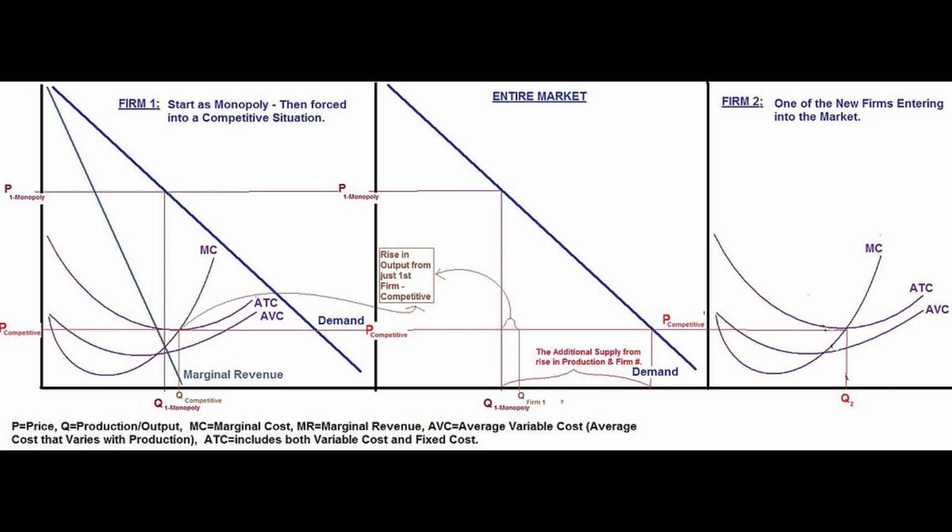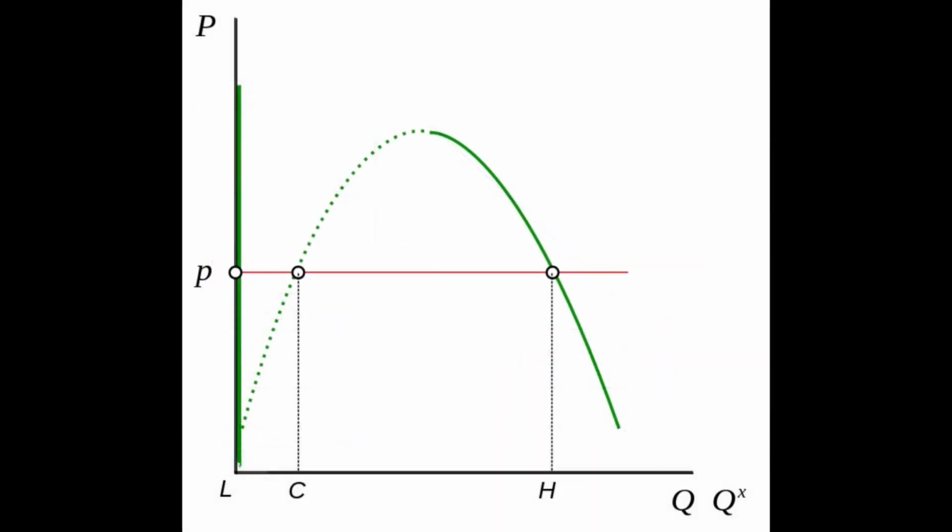Another cause of barriers to entry is network externalities. This is an interesting phenomenon. Network externalities occur when the benefit that you get from using some service, or generally a network, increases as more other people use that same service. Early telephone networks were a good example of this. What's the benefit of buying a telephone if there's no one to call? But as more people get telephones, there are more people to call, and therefore more and more people get telephones. So there tends to be a positive feedback when there are network externalities. The more people get it, the more people want it. You see what I mean.